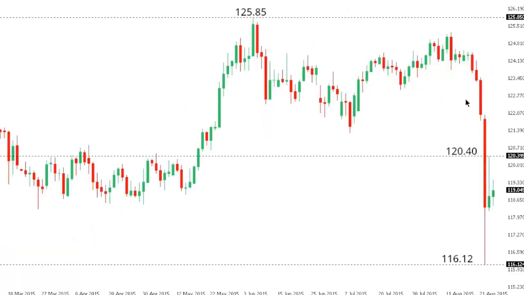Dollar yen. So dollar yen has seen some setbacks in recent trade, with the market stalling just shy of 116 ahead of the latest rebound. At this point, 120.40 and 116.12 are the key levels to watch. A break above 120.40 would put the pressure back on the top side, while a move back below 116 would open the door for fresh weakness in the major pair.